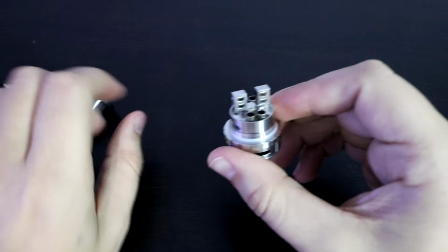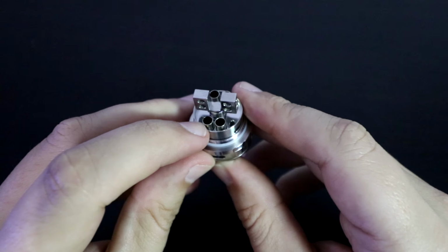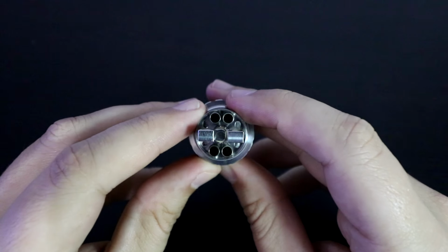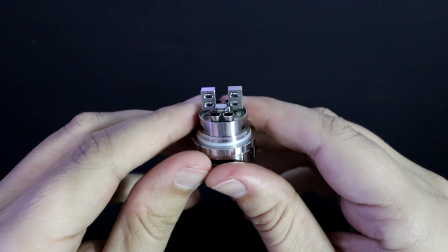And then that exposes the deck. So guys, this is an 18.9 millimeter build deck here. But the first thing you'll notice here is the Kennedy style 4 millimeter bottom airflow tubes. Now, as far as the deck goes, guys, we have a 2-post setup with 2 terminals per post.